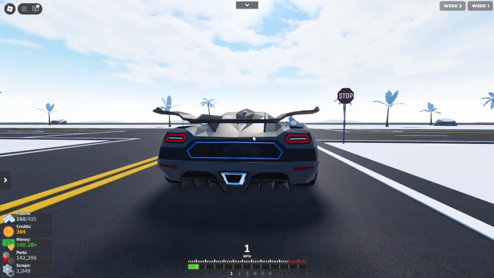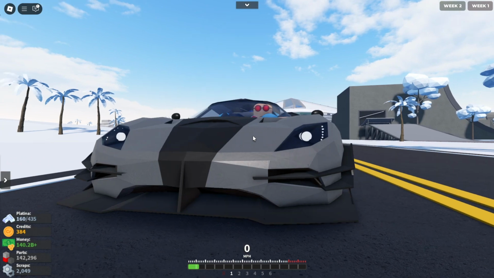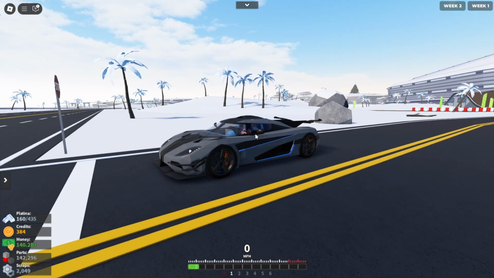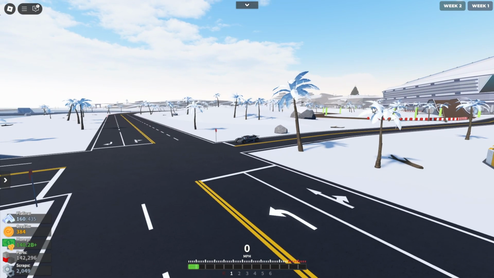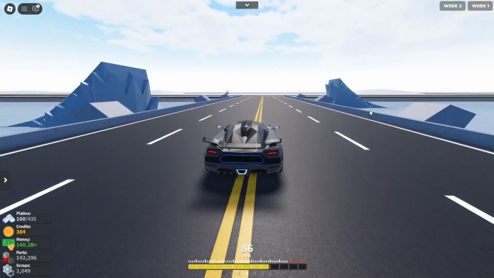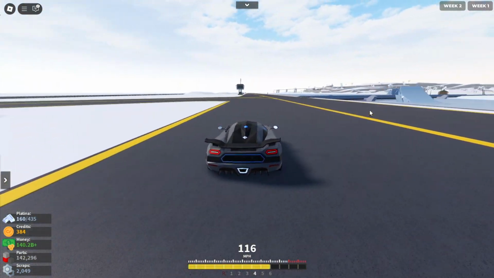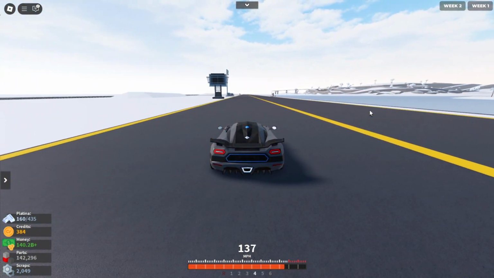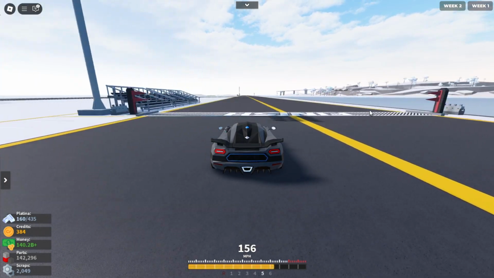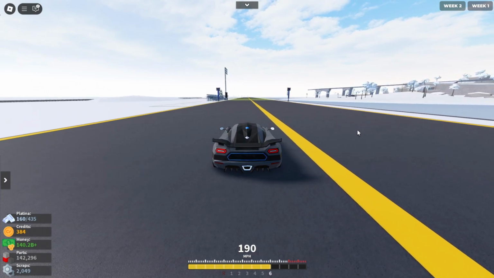And then, it's still a detailed model, being that it's built for crashing, and it still looks pretty good. Like, look at that. That's far away. That's an Agera RS right there, and this is in Roblox, so the stats feel pretty real. Like, how fast does this thing go, basically? It probably should go about 280 miles per hour for an Agera RS, something about there. It seems like the real stats on this car right here, and it still looks pretty good. This is not a fake model, I would say.